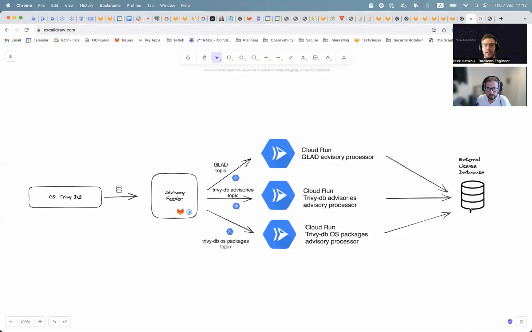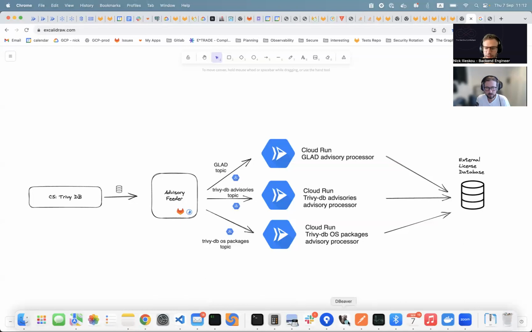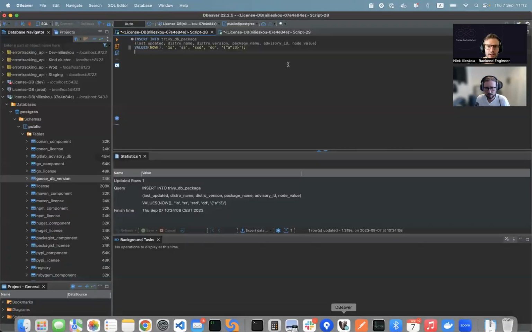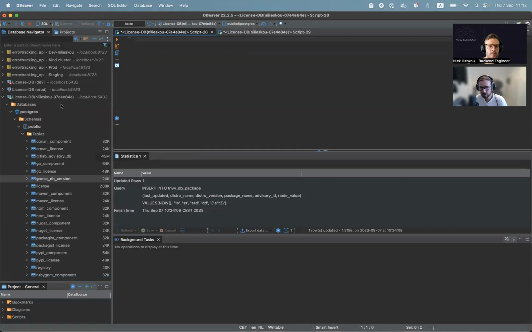So yeah, this is a bit about the infrastructure, right? I don't think it makes much sense to show you the schema of the database, right? But maybe what's nice to do, at least for the demo, is show you how things are right now in the database. So let me take this. So right now I am.